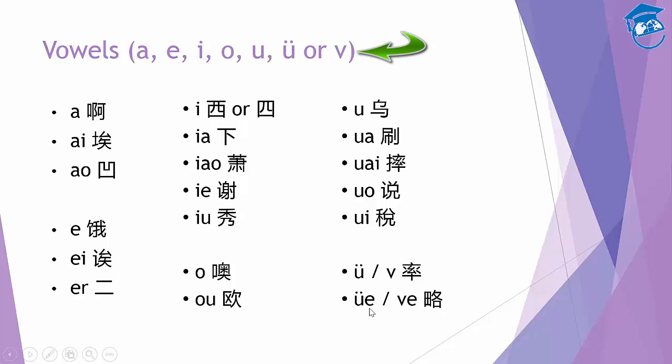And finally, when the sound Yu is combined with the vowel E, it becomes Yue. Okay, and same goes for this one. So the example here is the combination between the letter L and the Yue sound here. So this one, it is pronounced as Lue. Okay, so here are all the vowels that can go into the second component of pinyin.